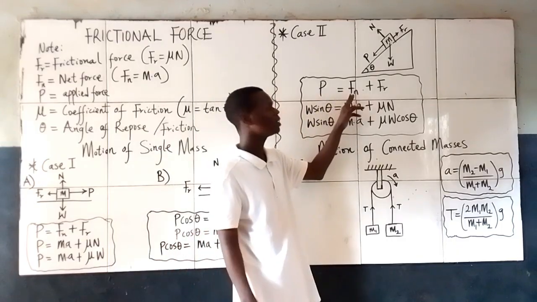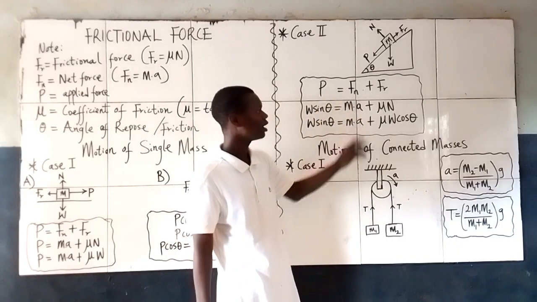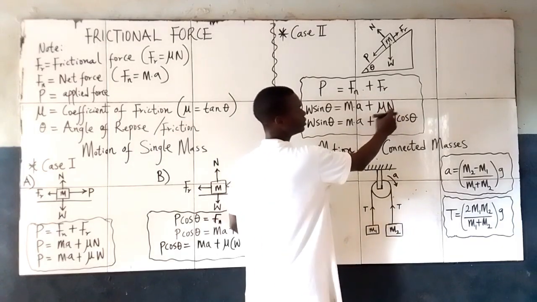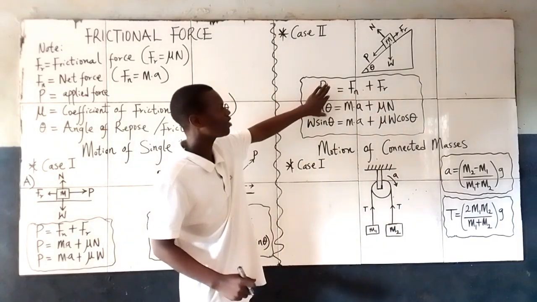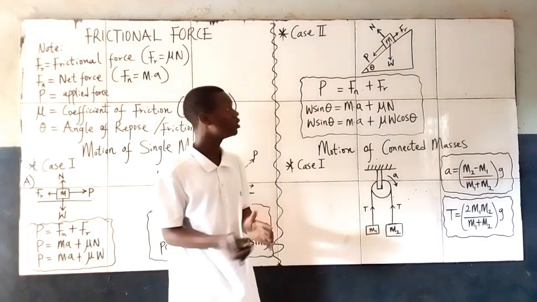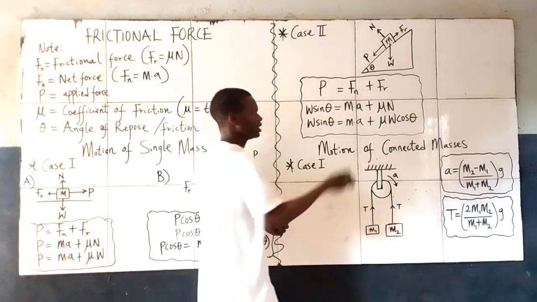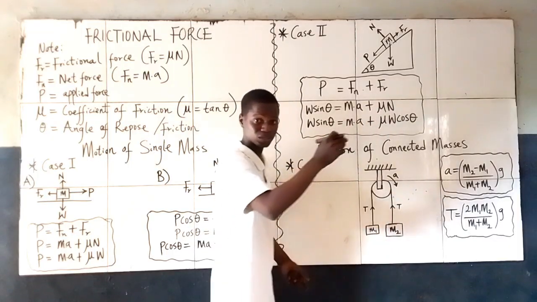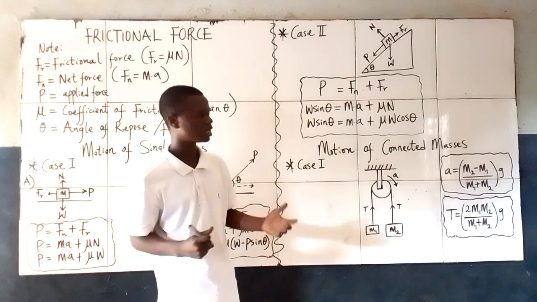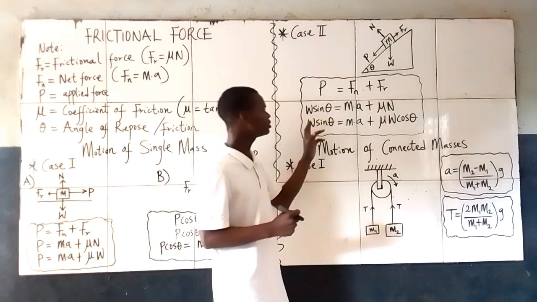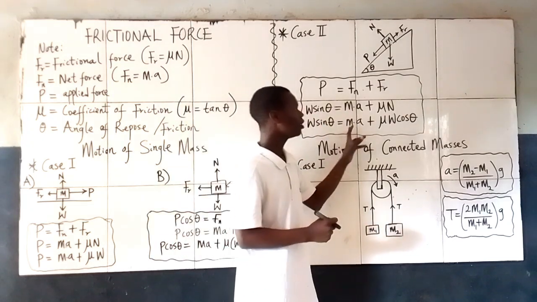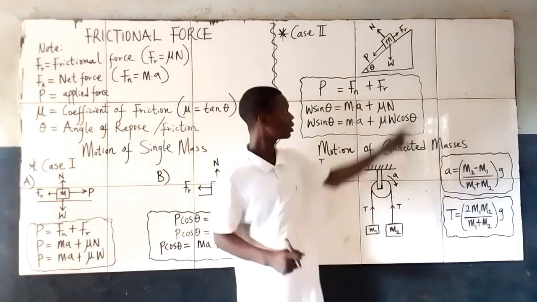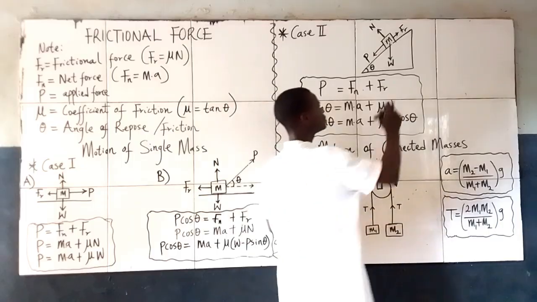And then, like we all know, in place of net force, you can say Ma, and then we can continue. In place of frictional force, you can say mu times the normal reaction. So this is another formula you can use depending on the variable. So if I was given normal reaction, this is the formula I should use because this is the one that contains normal reaction, is it not? Good. Now there are further ways you can actually expand this very formula. W sine theta will now be equal to Ma plus mu times, there's an expression for normal reaction we can get from this diagram. Now observe something.